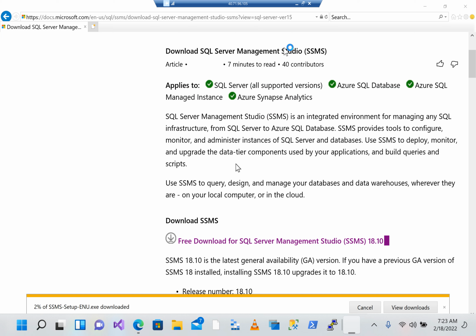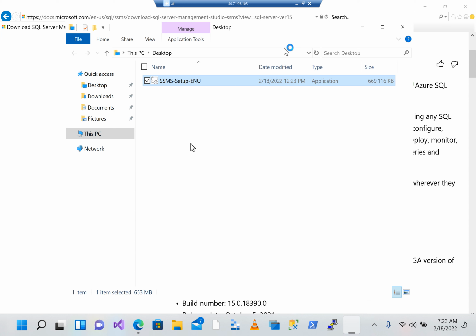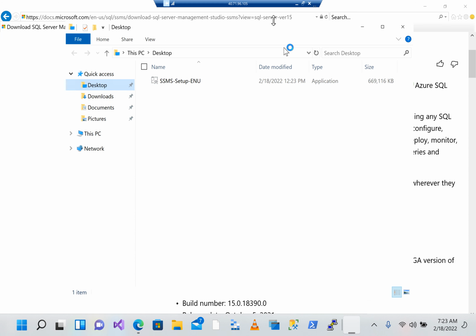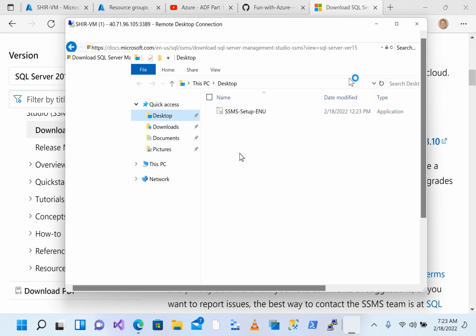So this is downloading now, and this doesn't take too long. Once it's downloaded, we can actually start the installation, and it's pretty straightforward, basically just standard steps, and it has actually completed. So I open this folder. This should bring us to the desktop, and it does. All right, so now we're on the remote box. You can see here, this is my box, and then I'm going to go in here and start this installation.